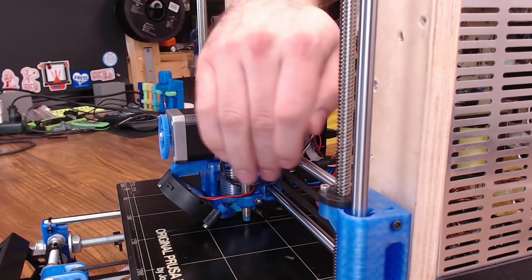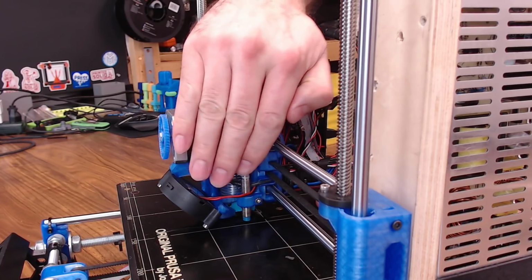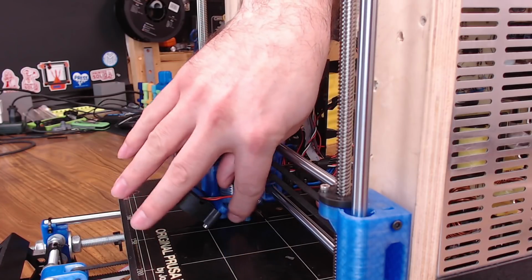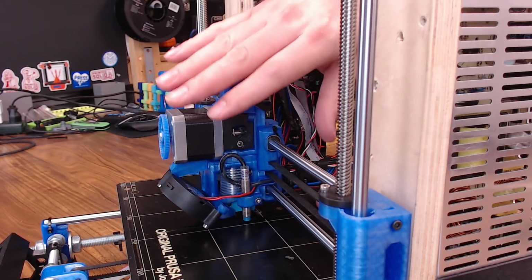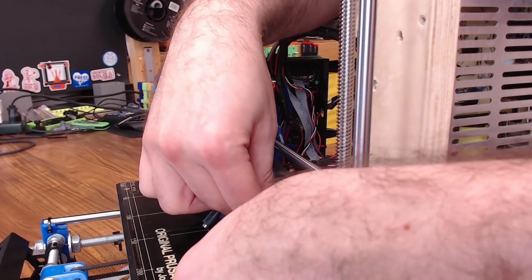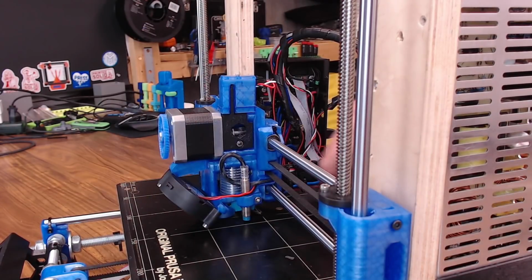You do want to make sure whatever mount you're using for your probe, that probe is nice and level to your bed surface. The more square the probe is to whatever you're trying to trigger it with, the better off you're going to be. So that's a great starting point. We can go ahead and tighten up our probe mount and remove our zip tie.